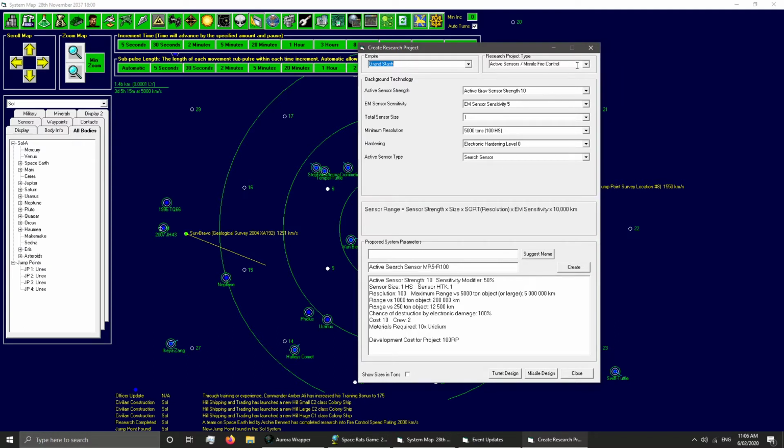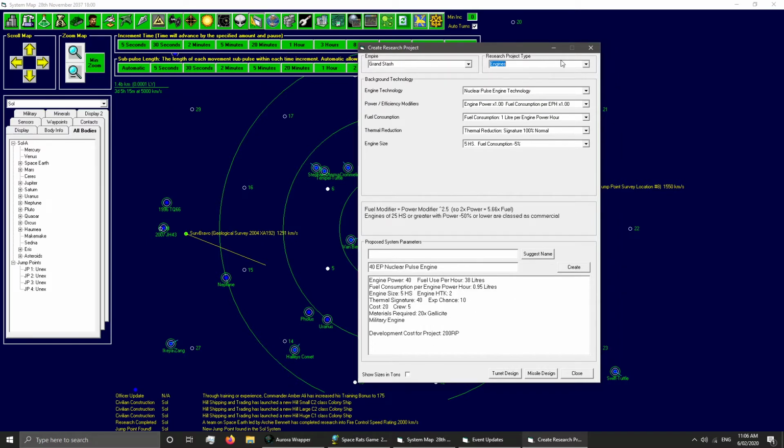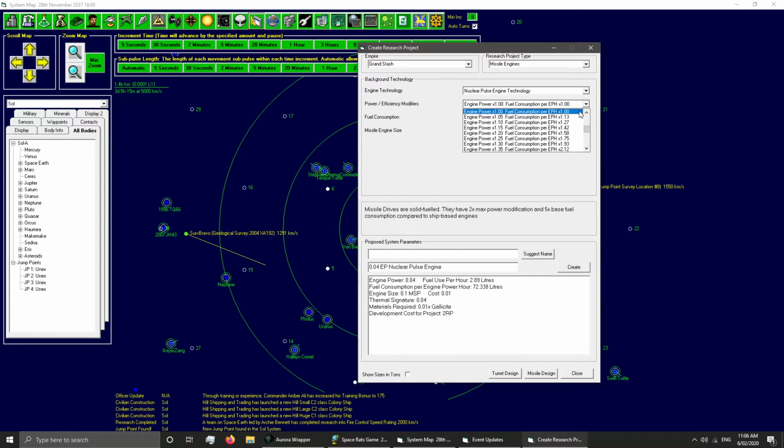Because our engines kind of suck and missiles need to go fast, let's say our anti-missile missiles will have engines half their size. Yeah, mad powerful. These things just need to be short-ranged and very, very powerful.